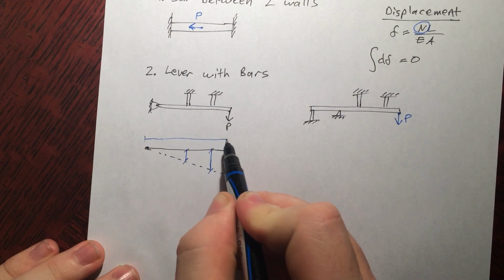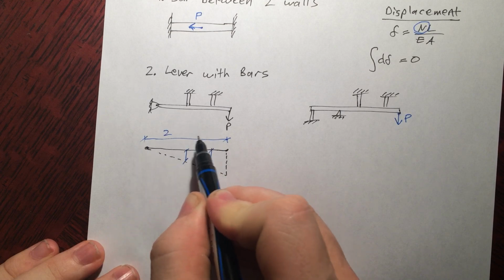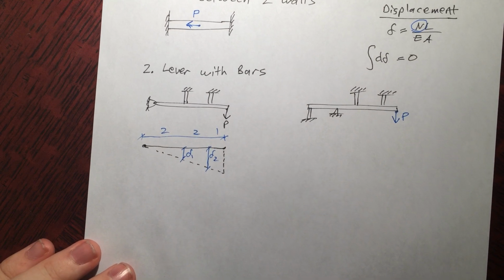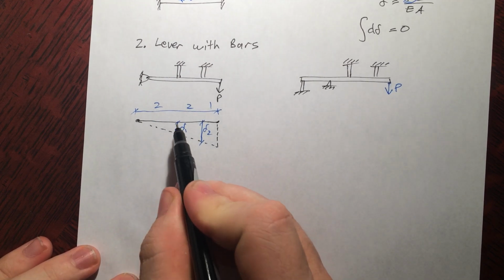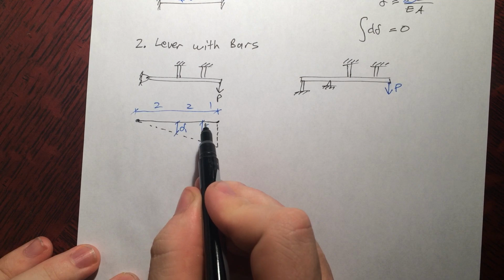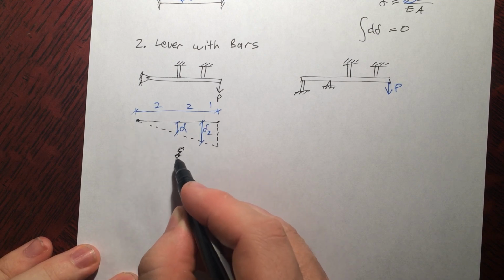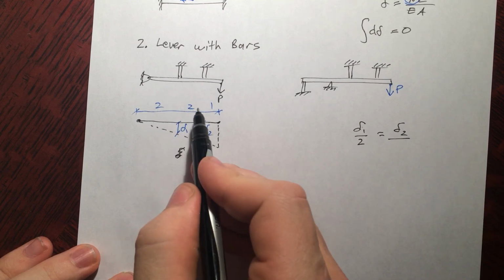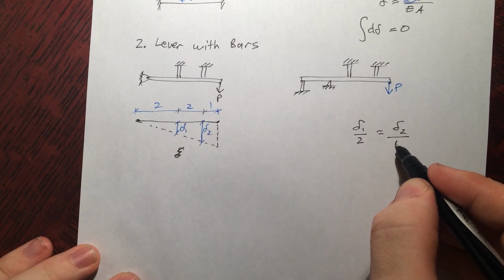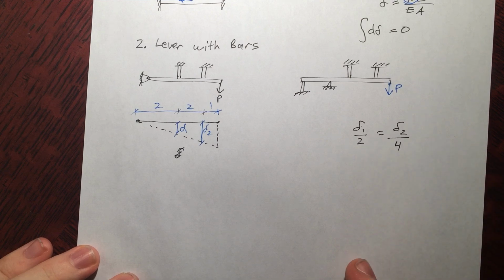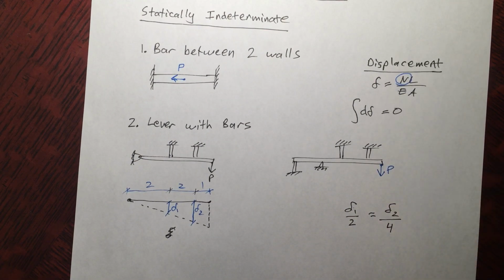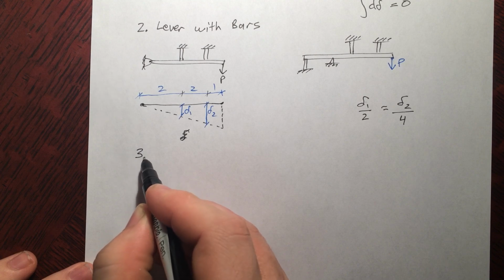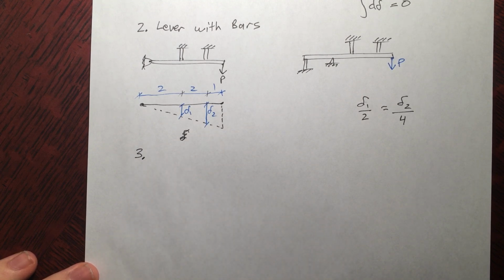So let's just give this a distance here. Now let's say 2, 2, 1. We'll call this delta 1, delta 2, just for the sake of this example. And then we can work through similar triangles. We can say that the ratio of this length to this length is the same as the ratio of this to that. So delta 1 over 2 is equal to delta 2 over 2 plus 2, up to here, 4. And that's the displacement equation. We plug in this, and then we have another equation that has normal forces in it, allowing us to solve an equilibrium equation.